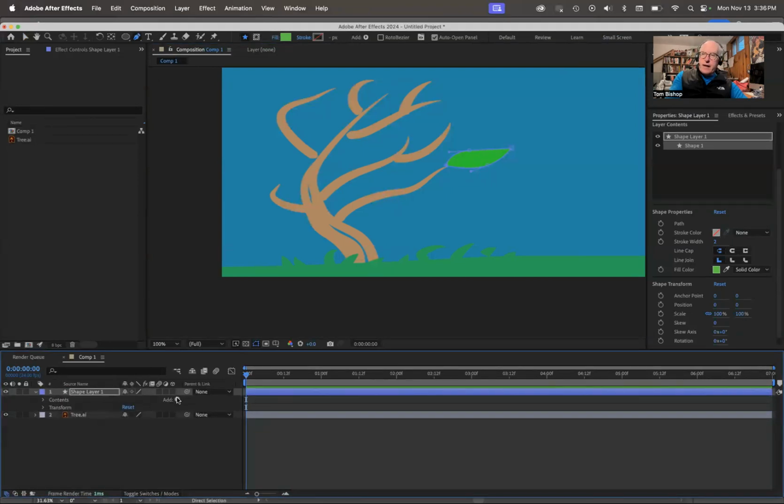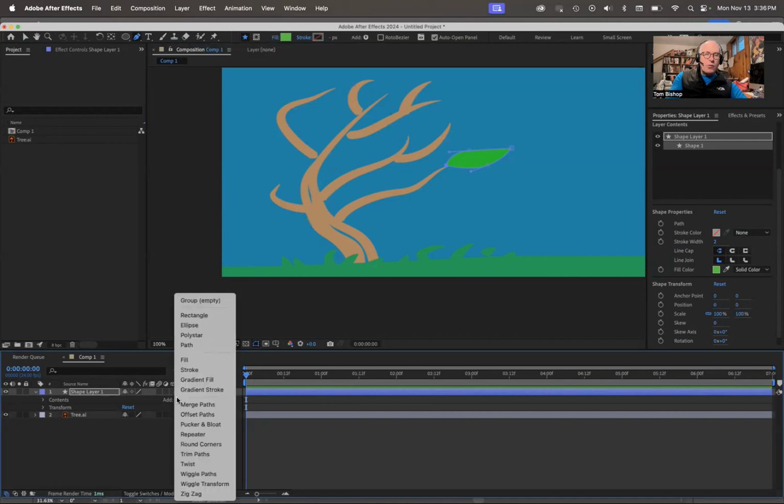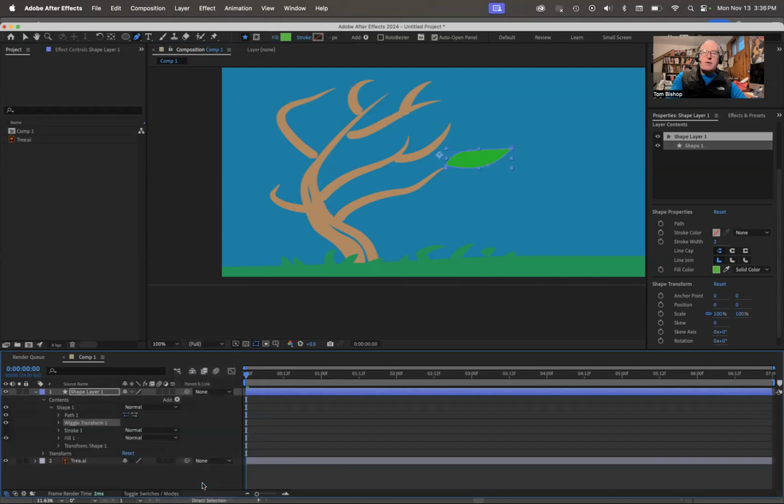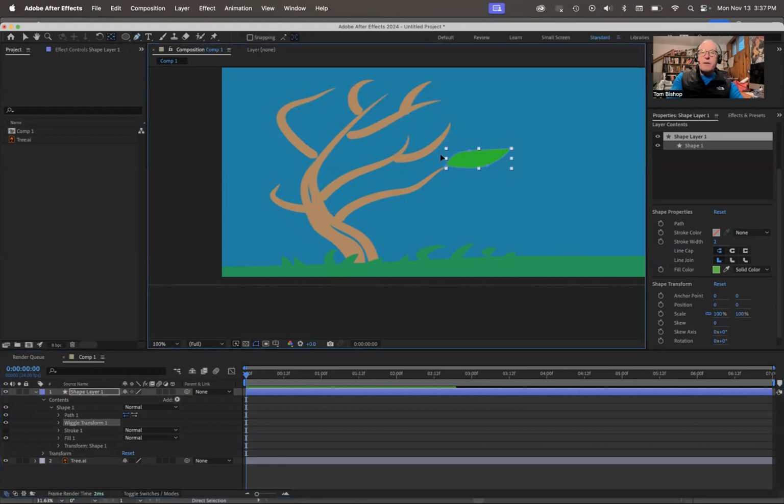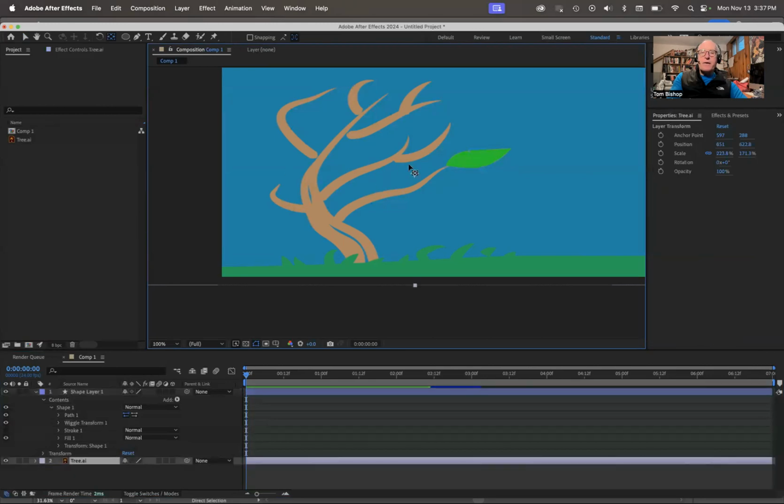In a shape, you've got the opportunity to add something to it, and we're going to add wiggle transform to that shape. And so you'll see it pops up like that. There's my anchor point. I want my anchor point right here. If I tap my Y key, it says you want to grab the anchor point and drag it around. You can. Whoa! If I grab the anchor point right there, I should be able to pull that around. No, I can't do that. Okay, let me just get back here, and now I can get it maybe. Anchor point can put there. Cool.